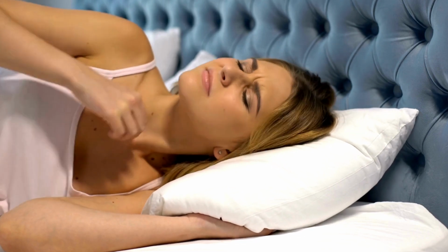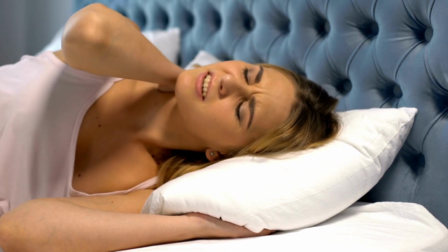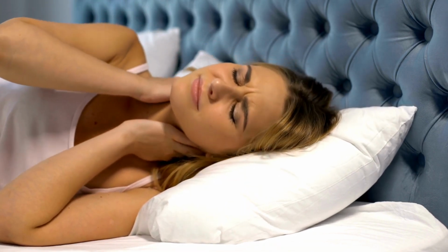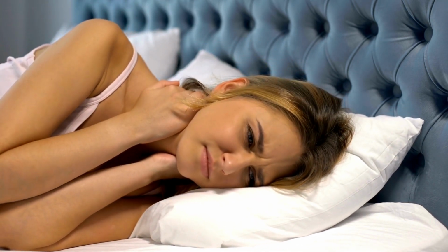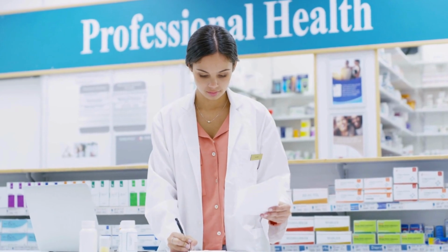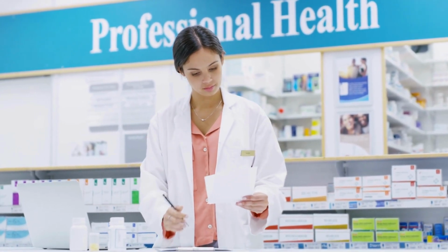Yeast infections can be quite frustrating, making you feel uncomfortable in your own skin. Although it might be tempting to overlook the symptoms, candidiasis typically worsens if left untreated. Fortunately, there are several treatment options available to alleviate your discomfort. Many pharmacies offer creams or suppositories designed to soothe skin irritation and eliminate excess yeast.